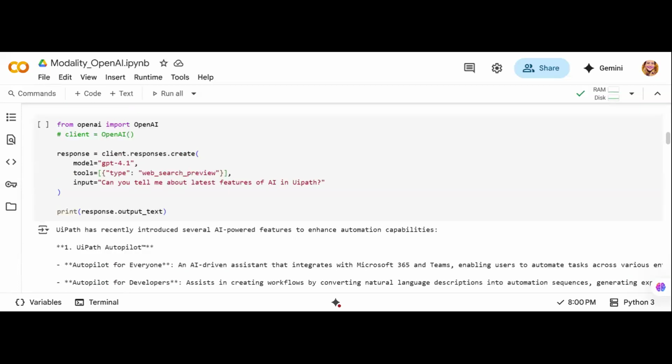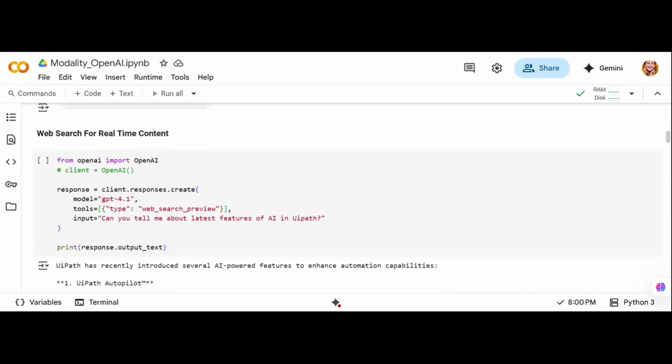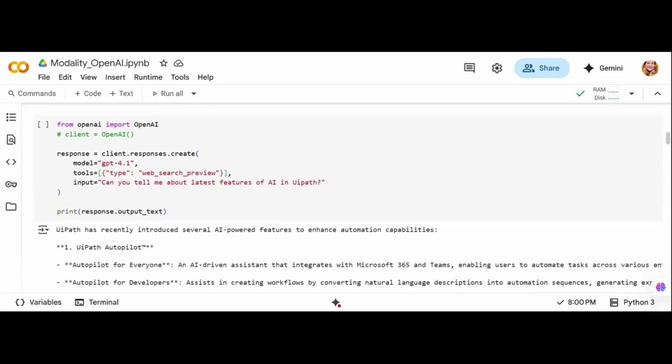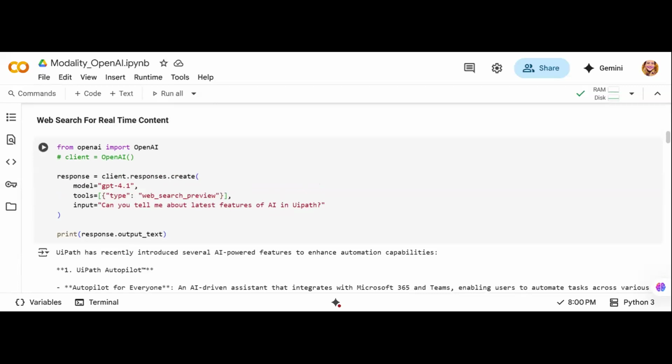Then on real-time data analysis, just like we have Google searches, in OpenAI models we have a web search preview model. It has a separate tool that helps you do that.